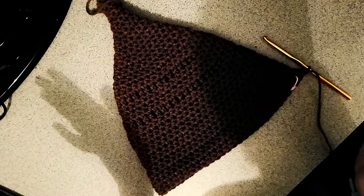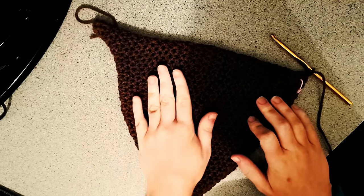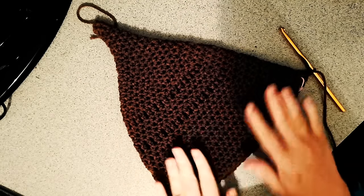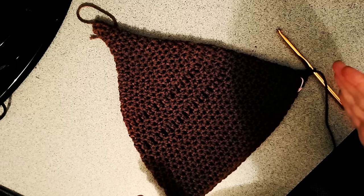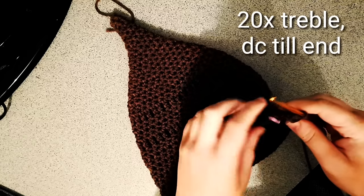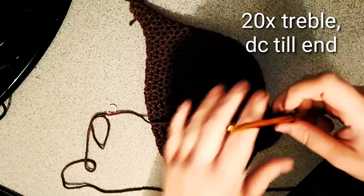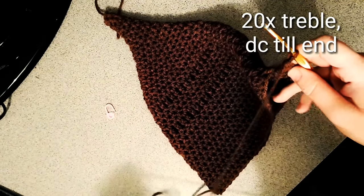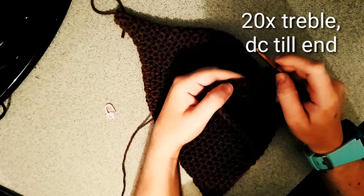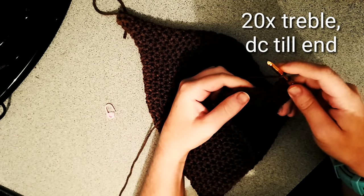Now that my hat fits over my head, at this point we're going to do another treble row once we've got the width. So we've got the width that we want and now we're going to go straight into a treble row. Now this time, because we've got the right width, we don't want to be doing any increasing. We're just going to do trebles. So this time we're going to do 20 trebles.